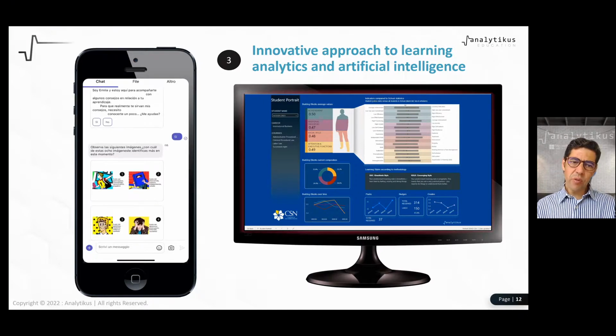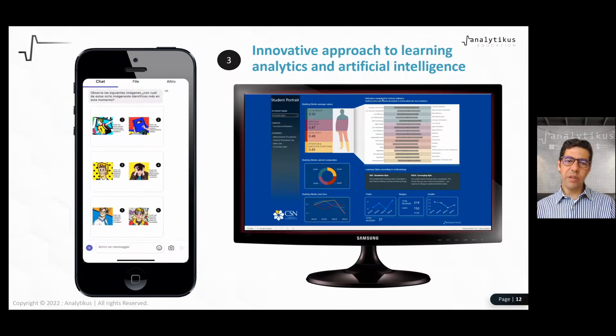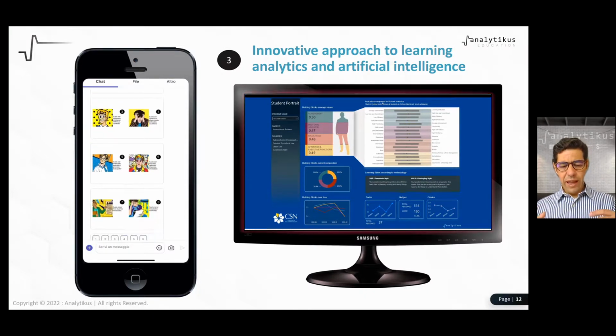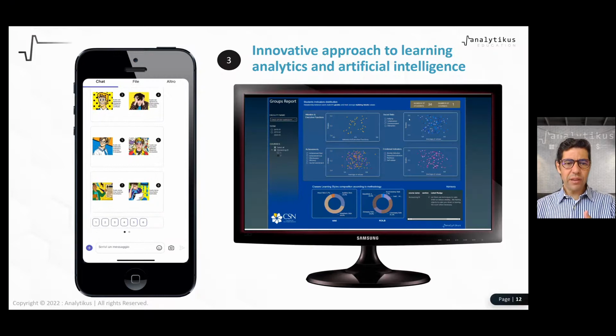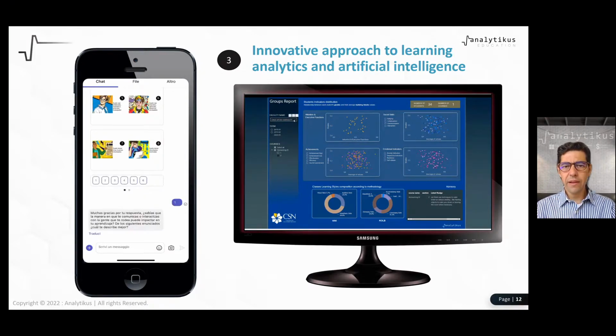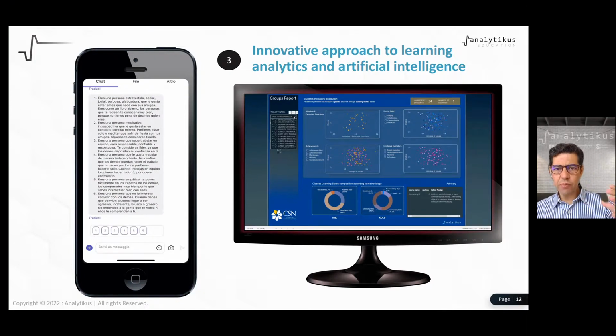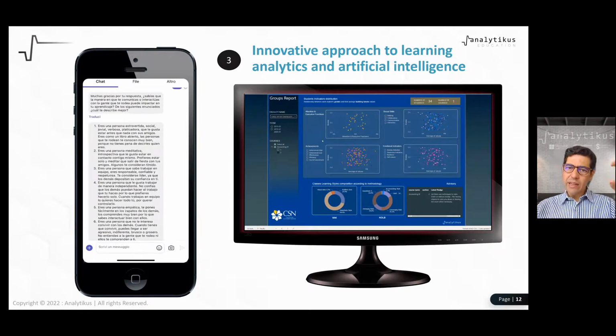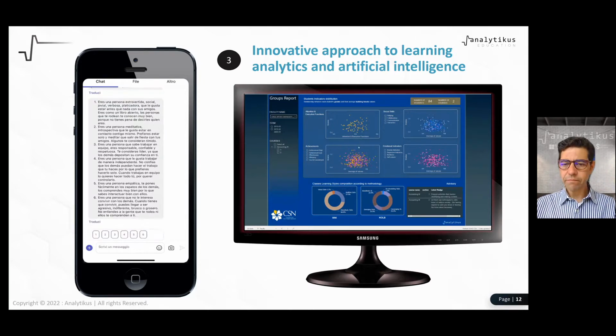On the left side, we're seeing an interaction of Emilia with a student. Sometimes there's not enough information on the LMS, and Emilia interacts with the student in order to gather additional information on how a student is learning. On the right side, we're seeing now the report from the professor. By aggregating different groups, the professor can see how a different group is gravitating towards one or the other variable.